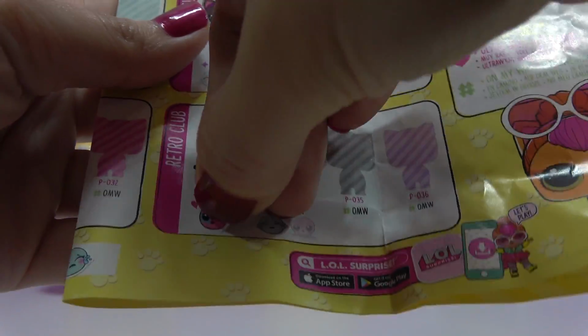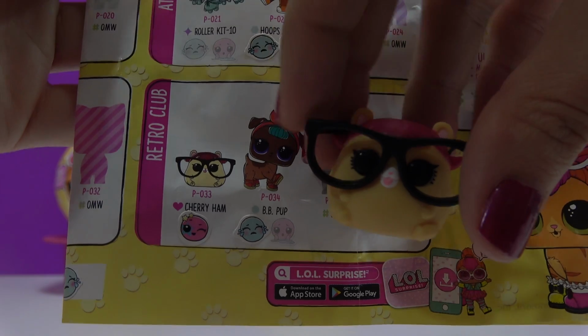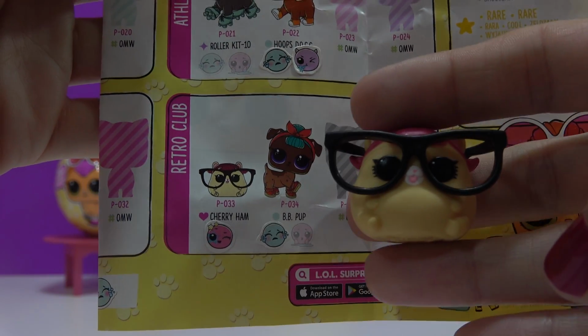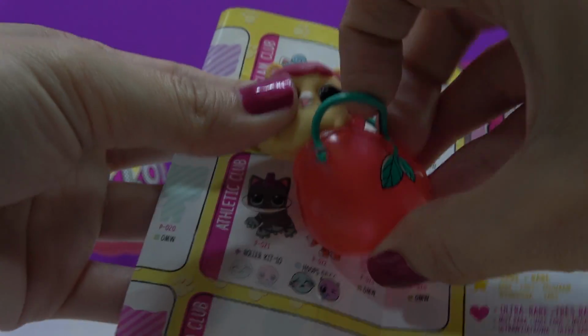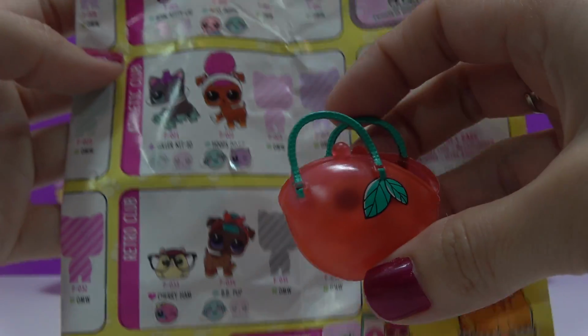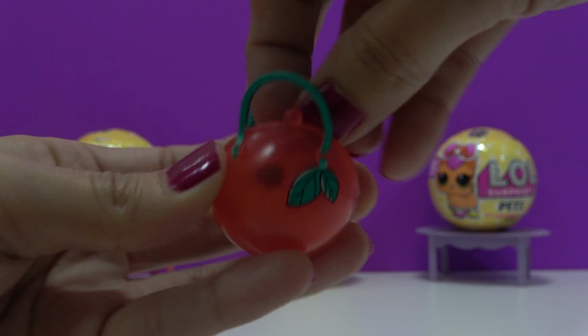Cherry Ham is part of the Retro Club, and they are both ultra rares. Let's see what she looks like in her little bag. A cherry bag for Cherry Ham. She just disappears in there. Let me put down the checklist. Okay, Cherry Ham, we're coming.